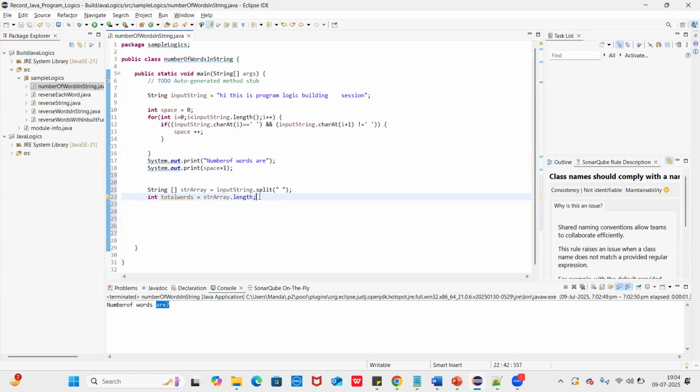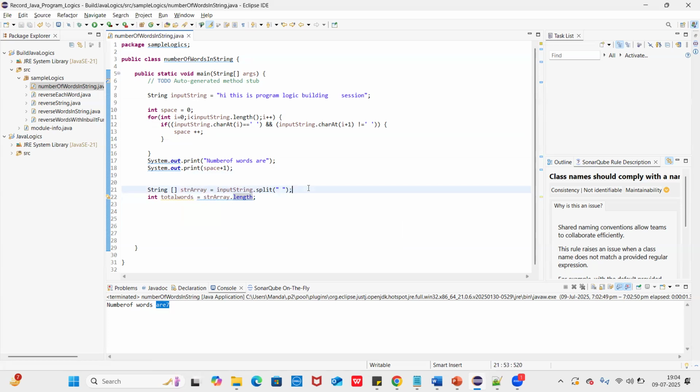Just try to remember this. In interviews, you may try to use the method form, as we do for strings many times, but for a string array we don't give the method brackets.